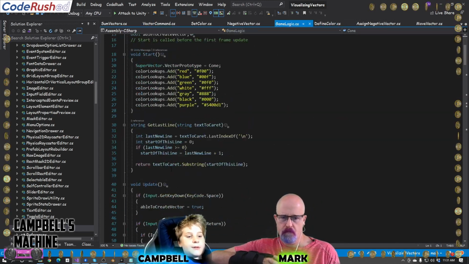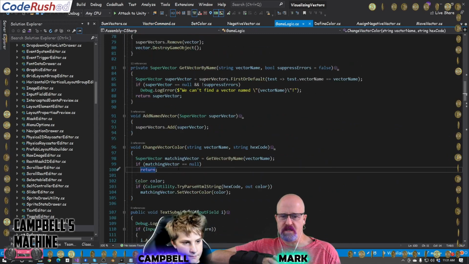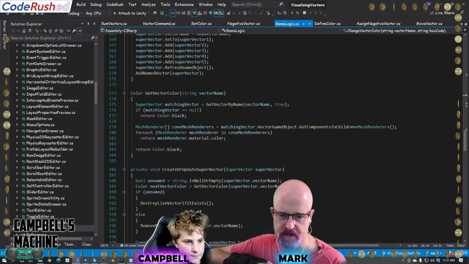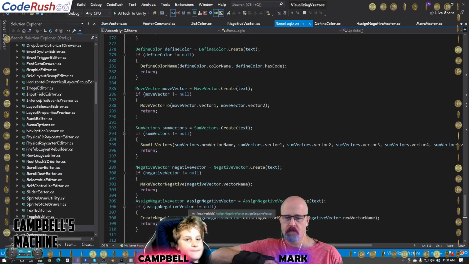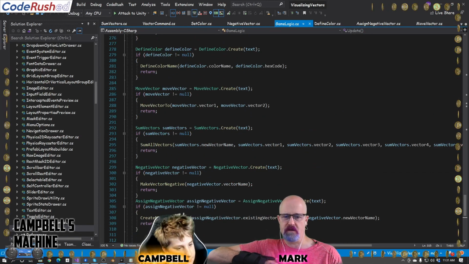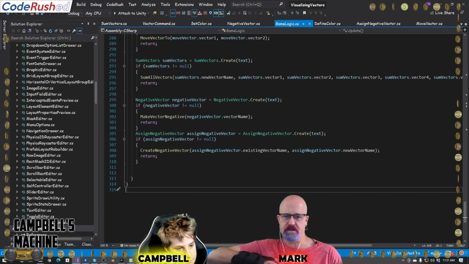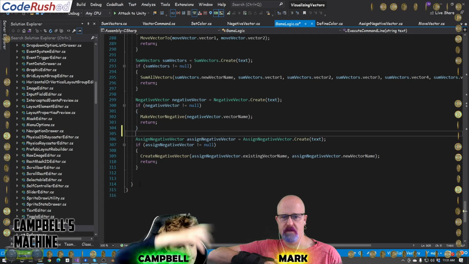Game logic. It's at the end. You can hit Control End and it'll take you to the bottom instantly. Can you add an empty line after line 304, just so we're separating each one of these possible commands we're looking at? Yes. Cool.